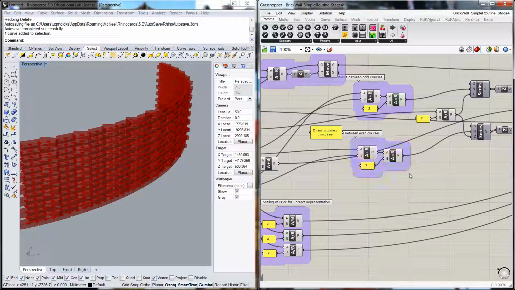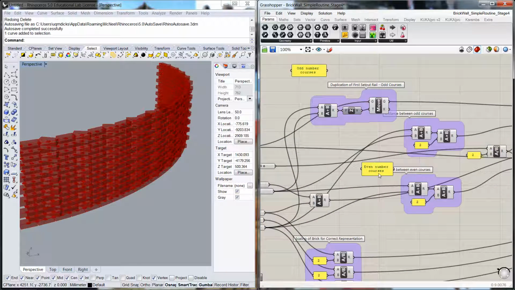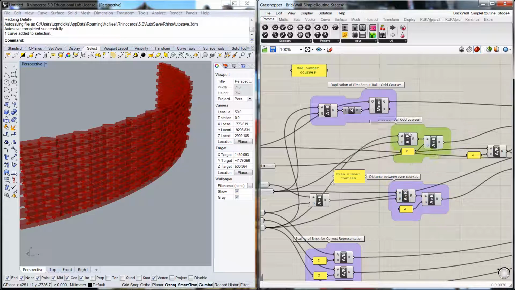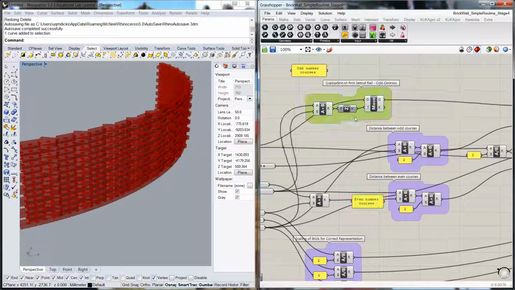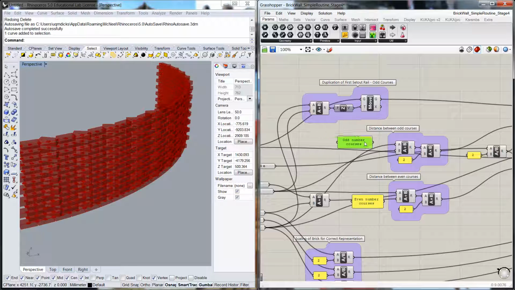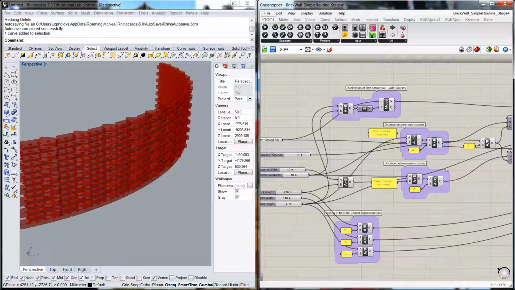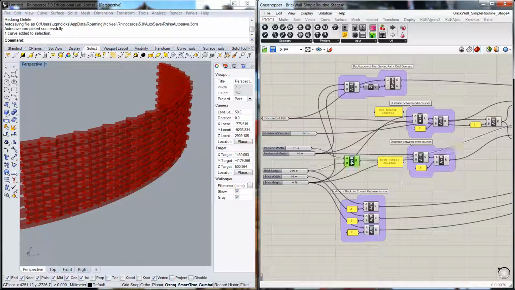And then we can move that through there. So I might just give ourselves a bit of space here and there. So that's even numbered courses. I'll pop this one down. Odd number courses. Okay.